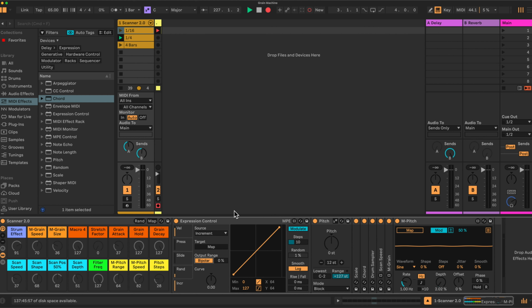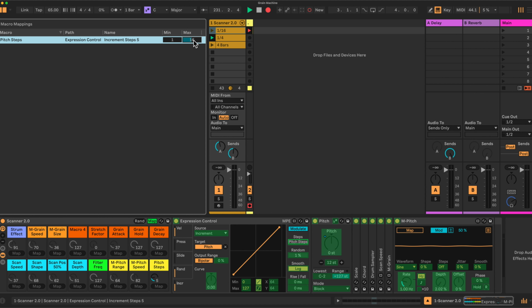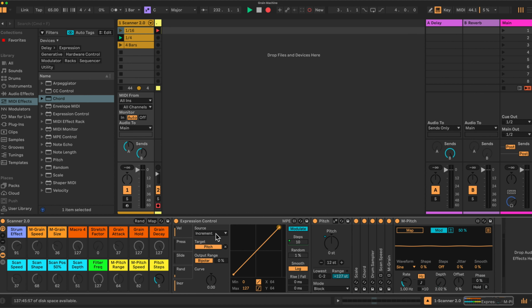You could have a unipolar just swing on one side, but it swings on both sides. We target that to control pitch here. So that's done. We can map here the steps to here, the pitch steps, and I set this at 16. So that's done as well. This is pretty much set up.